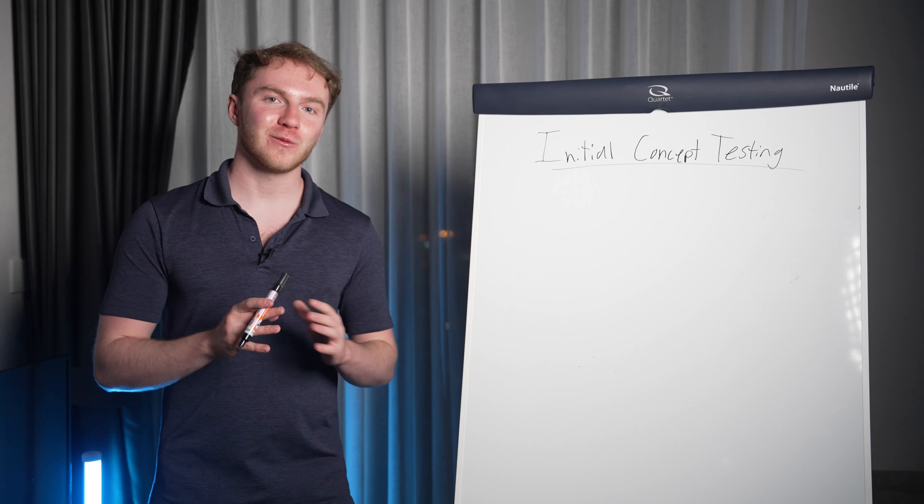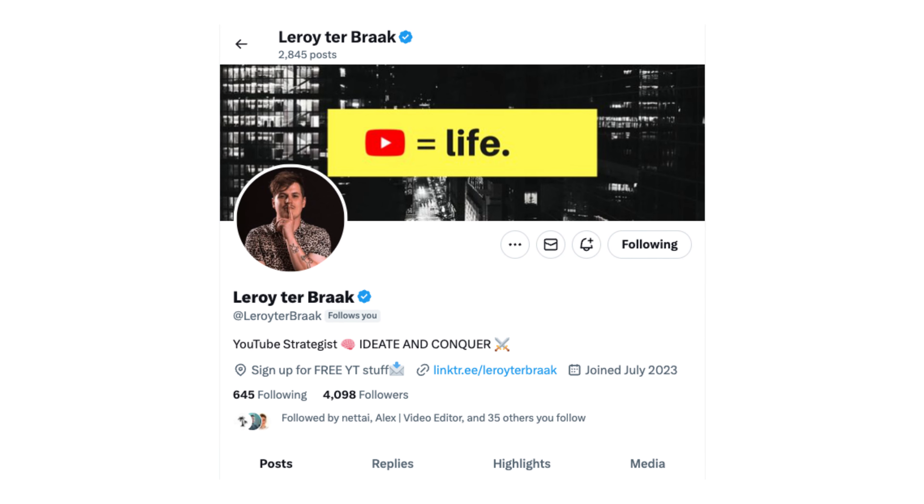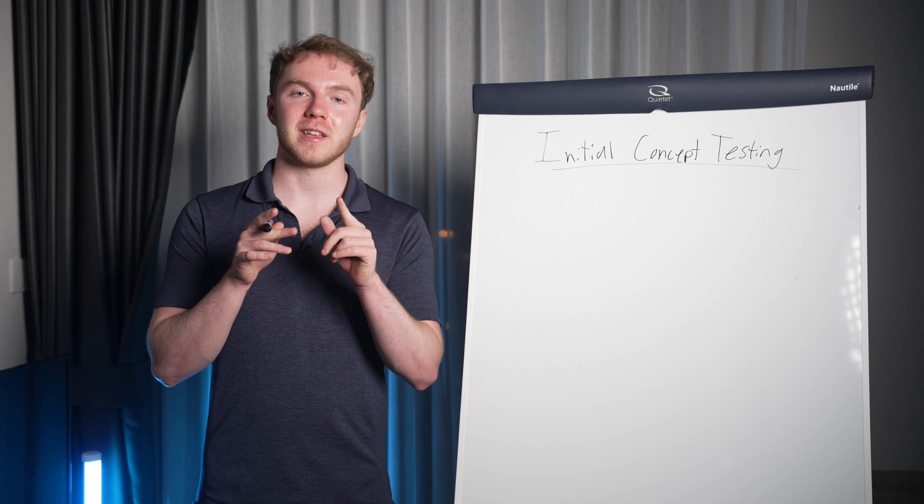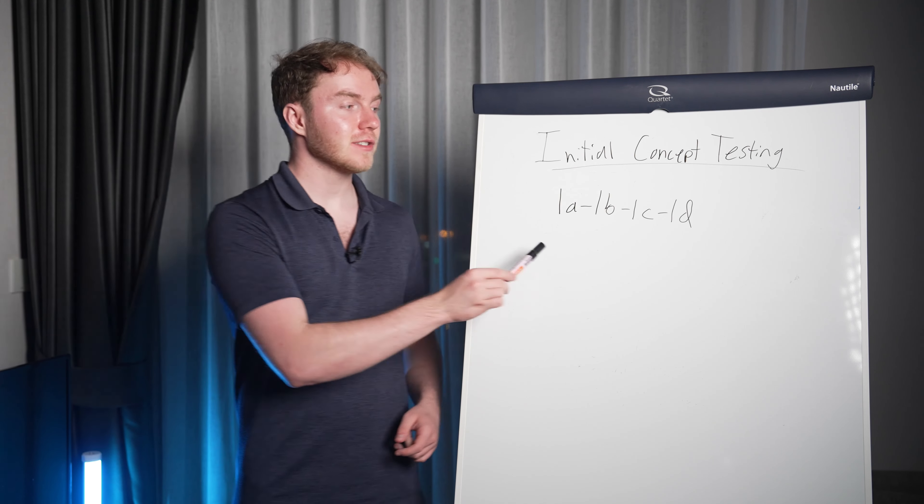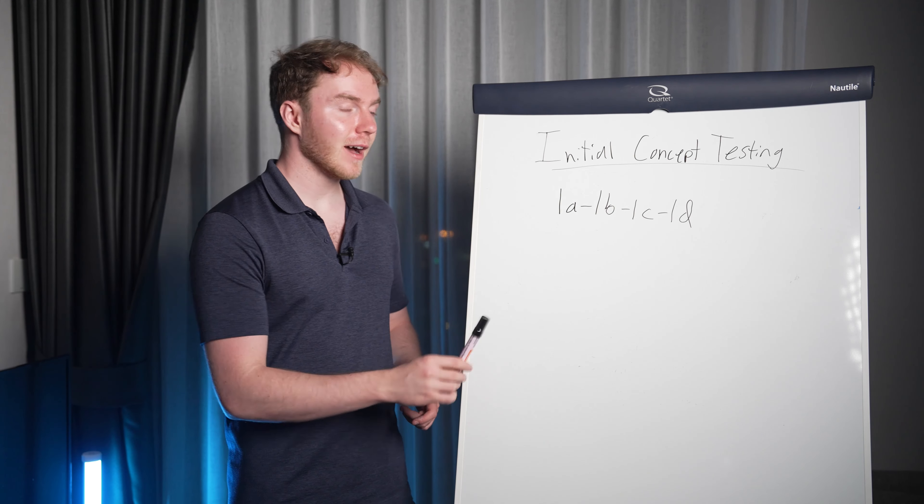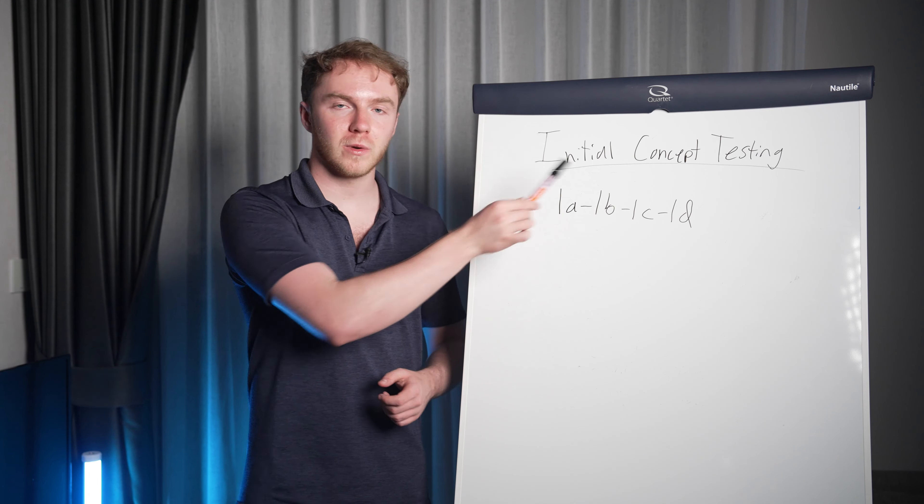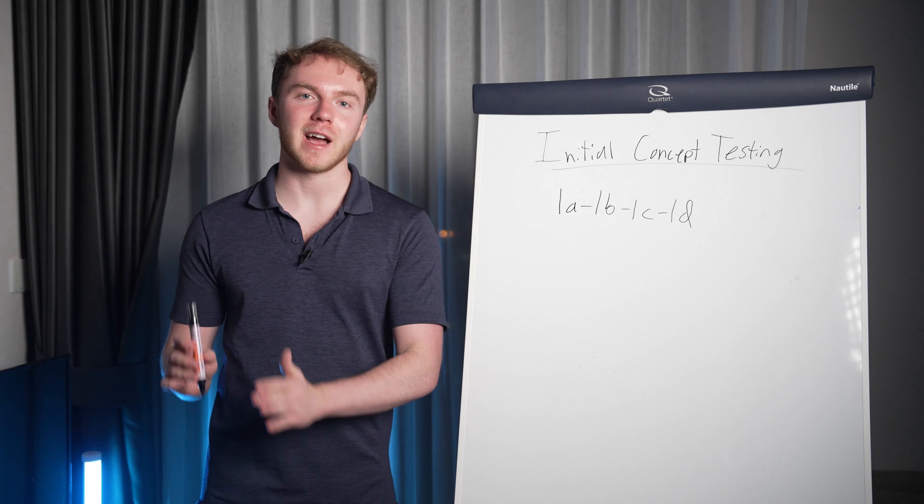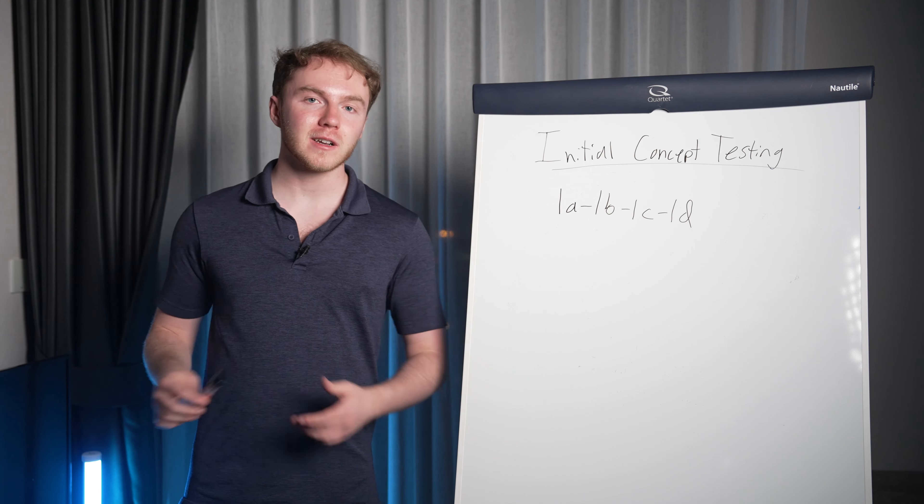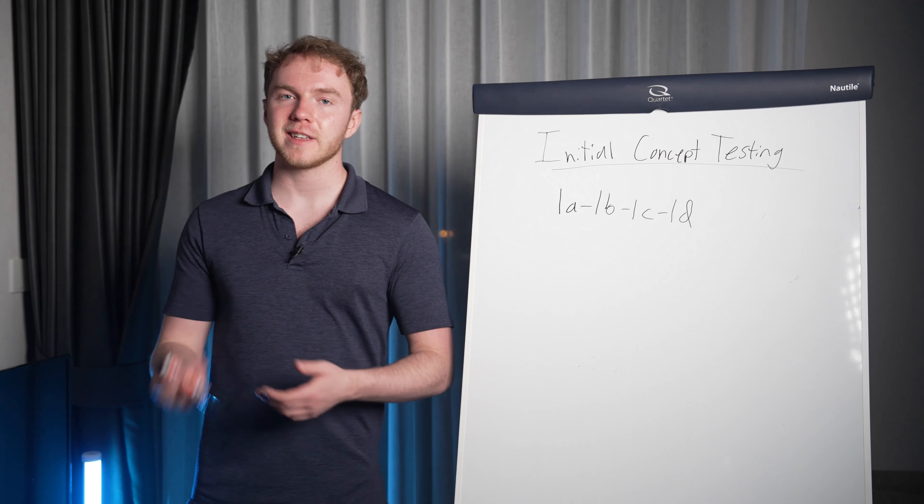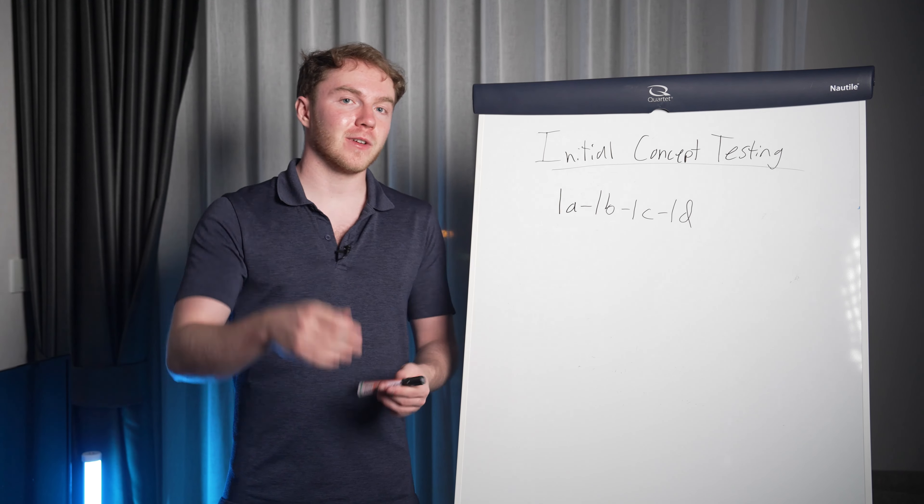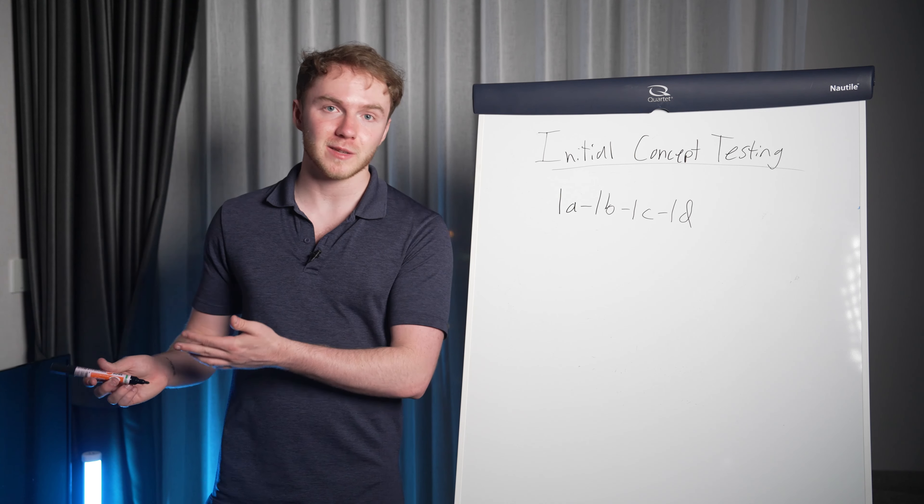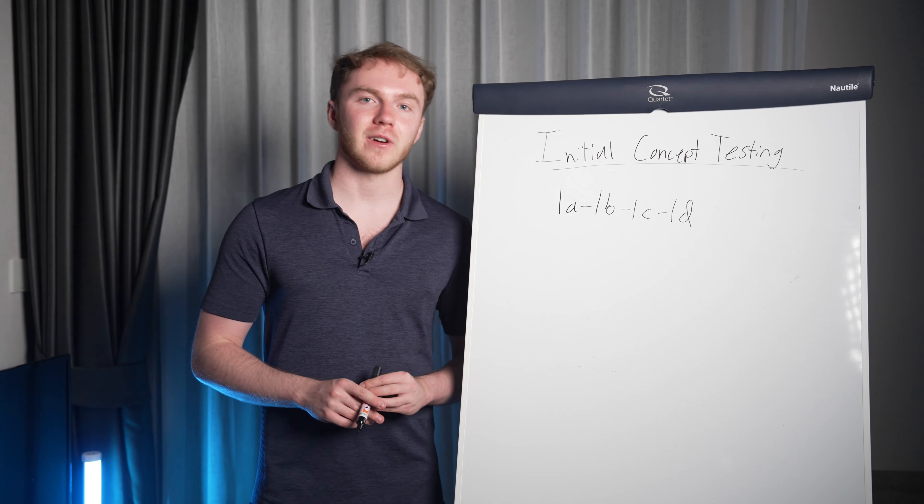I got this concept from my good friend Leroy. You can follow him on Twitter. I think he's just at Leroy Terbrok. Absolutely phenomenal guy. Really smart about YouTube. This concept I think can help a ton of people. And it looks like this. These should be your first four videos. Now you'll notice that they all have different letters. One A, one B, one C, and one D. And what that indicates is that these are all different styles of video. So maybe one A is more of a vlog style video. One B is more of a sit down talking head video. One C is maybe just an iPhone video. Each of these are different ways of presenting the information that you're trying to get across to people. And it's very important to test these when you're first starting out.